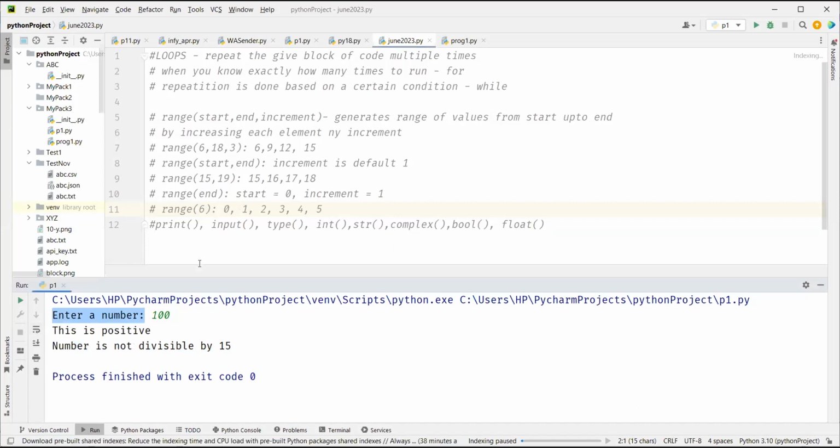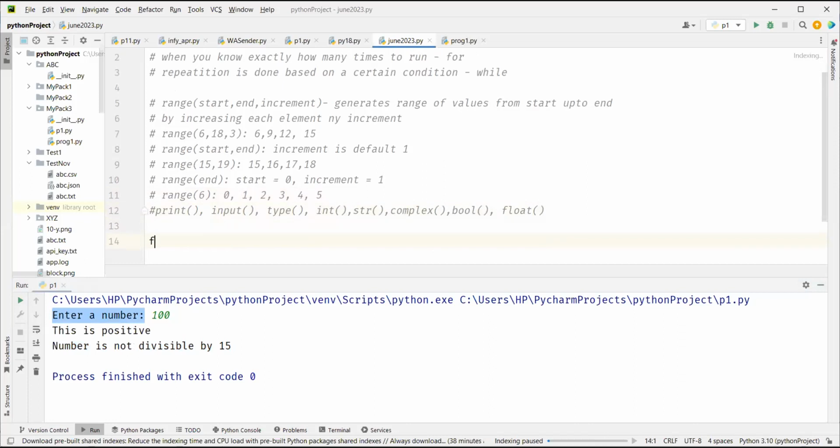So to use for loop, you will say for. And I want to generate values. We will use each of these to see how it works. 6, 8, 3. So this range will generate values, and for will make sure that range generates 1 by 1. Then I'm going to say here var in range. So there are 4 things here: one is your for, second is var, third is in, fourth is range. There are 4 things that we need to know here.